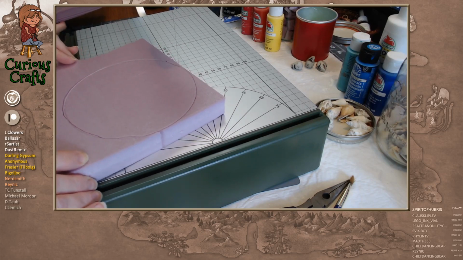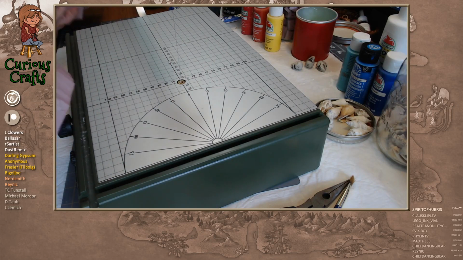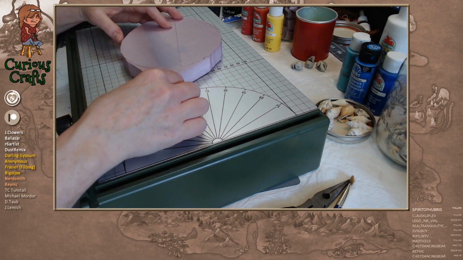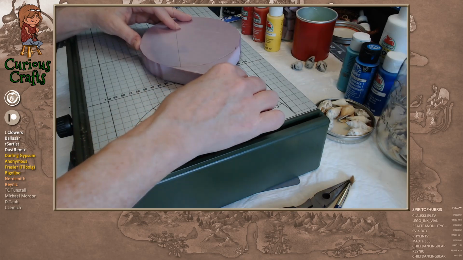Well, I got caught on something on the edge there. Did you feel that? It got caught. Oh, I don't have my glasses on. That's what messed up there. That was the glasses' fault. Then put them on. I'm using both hands.